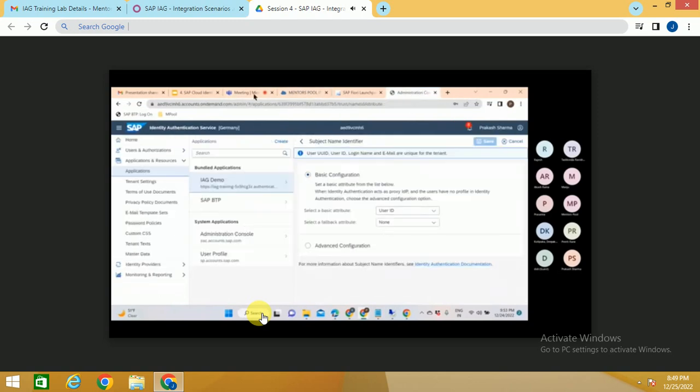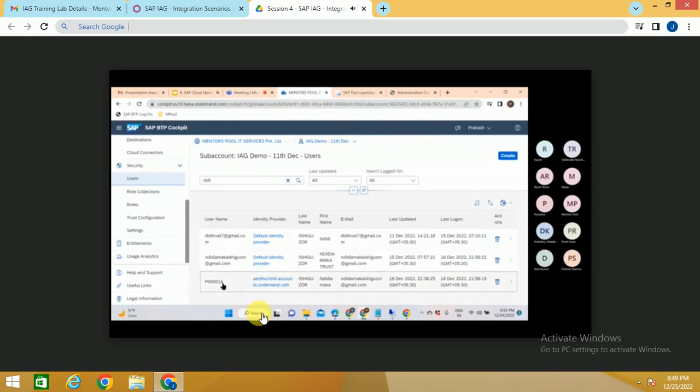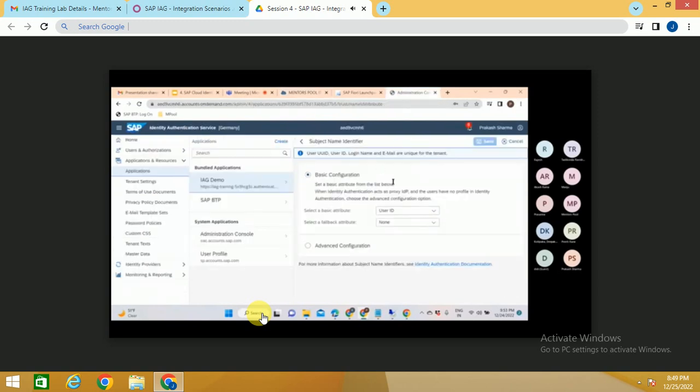If you change it to email, it will now also start doing email, but then some new problem will come up, right? So those things you need to understand. Once you try to understand the things, you will raise questions, and if you raise questions, then I can explain it better.